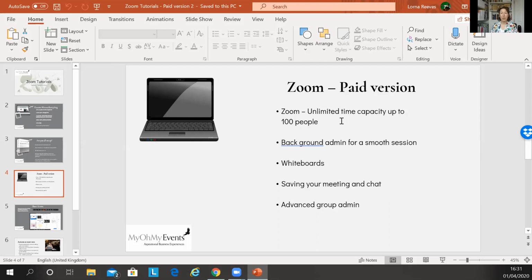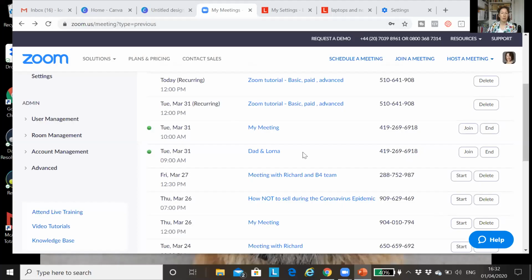But we'll quickly go through whiteboards, because I had a few requests yesterday, that as well as the screen share, you felt that whiteboards was really useful. And we'll go through some advanced group chat and admin, and how you control your session with more than 5 people, which can be a bit complicated, but with some really robust measures in place, make sure that everybody gets the benefit. Okay, let's have a look at the background admin that you can set into motion. So you should be able to see my Zoom screen.